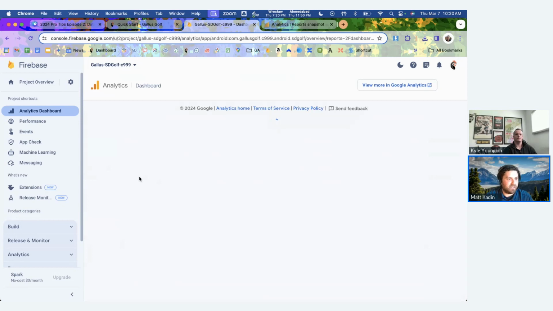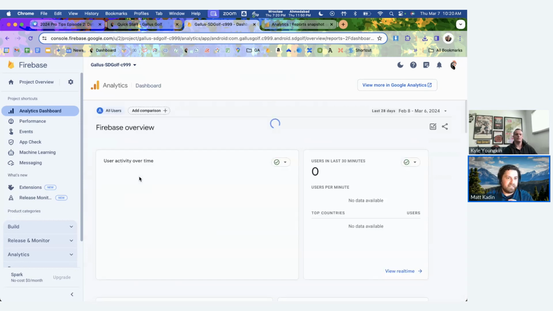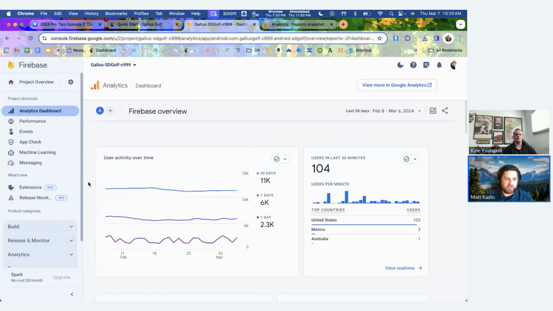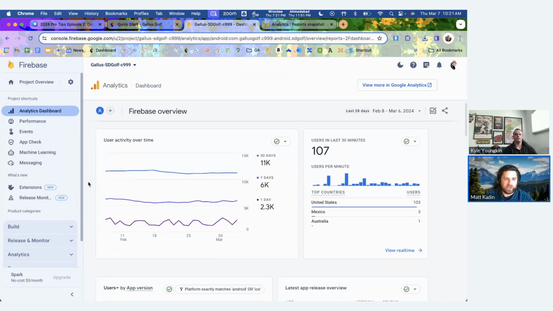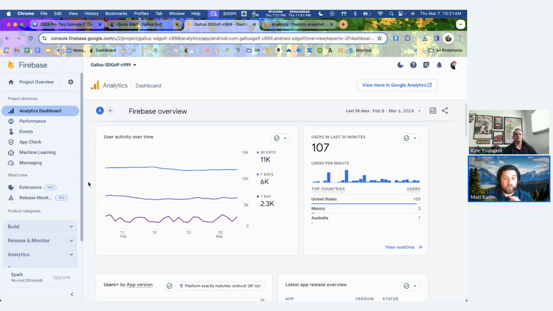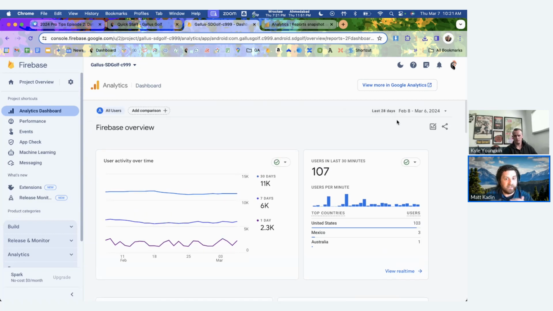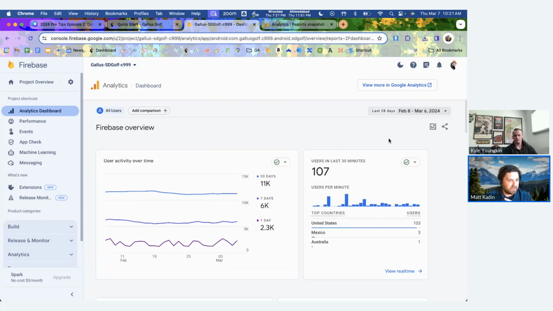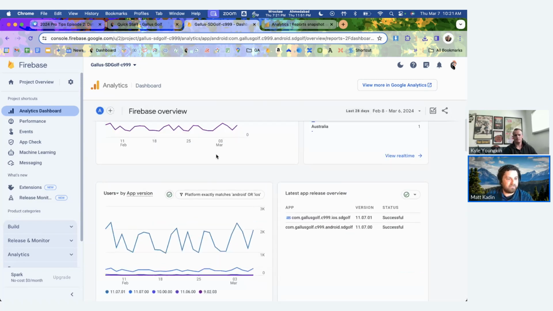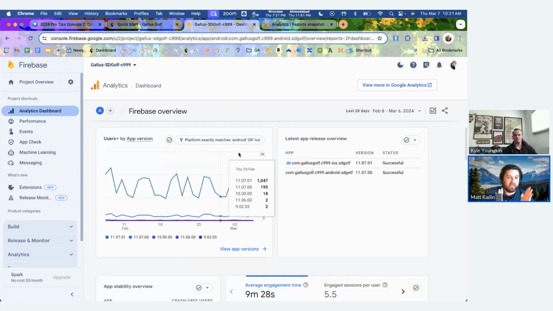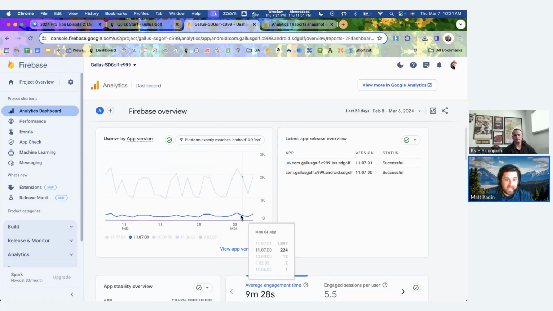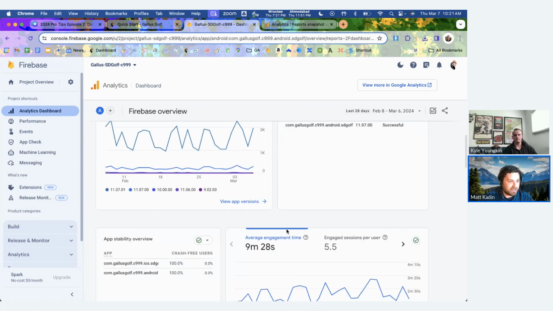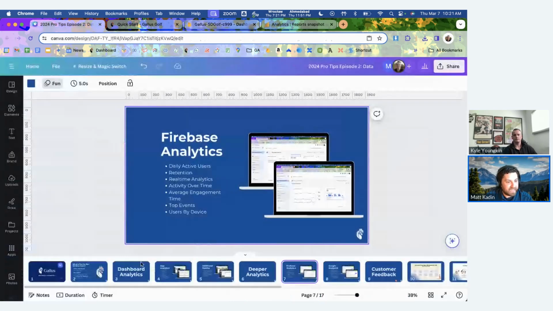And you can click on each thing again, get some basics. They don't really give you too much opportunity to change things. As you can see at the top, it has the last 28 days, and they have very specific ranges you can look at. You can also search by individual time periods as well, but there's only so much stuff they can give you here. But then, as you can see here, you can see a whole bunch of different things like average engagement time, how much time they're actually using the app.